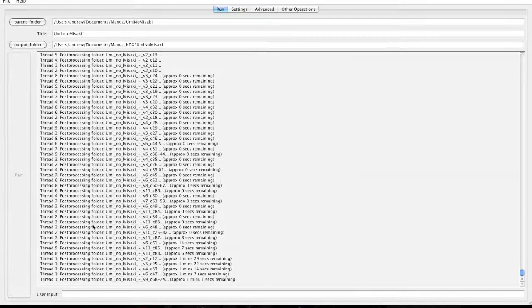Stage 4 is taking a bit longer than the last time because last time we weren't creating PDFs. Creating PDFs, especially a long-page PDF, which is any of these volume ones that contain multiple chapters, are going to be close to 200 pages each. Creating a PDF for each one of those is a pretty intense operation.